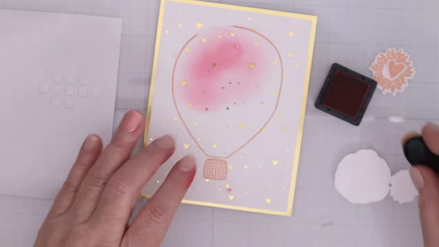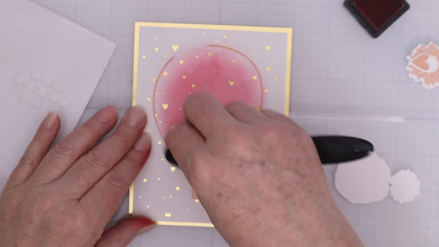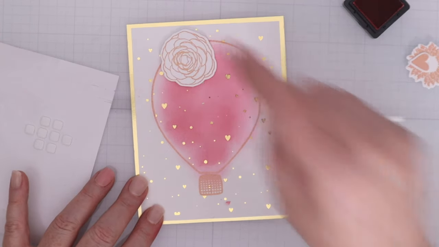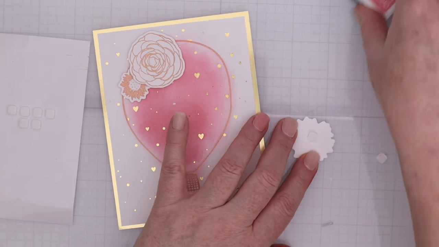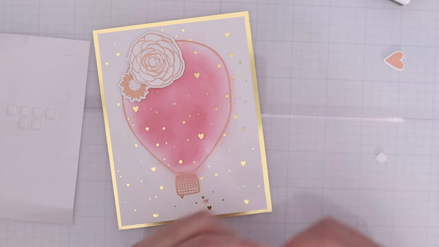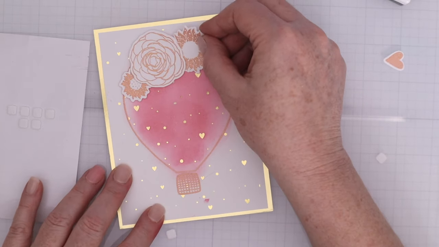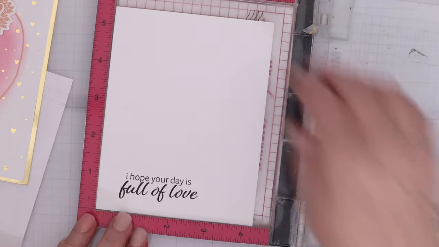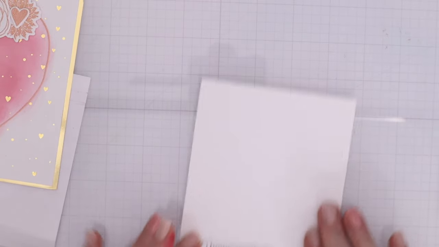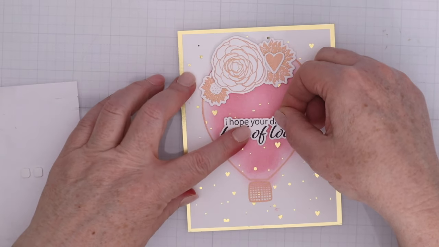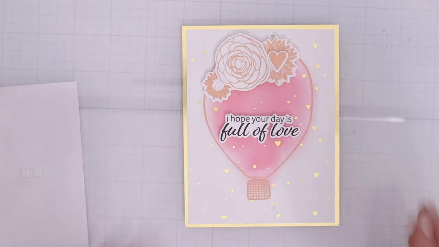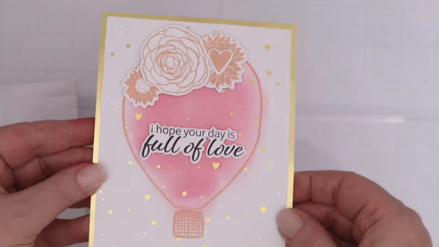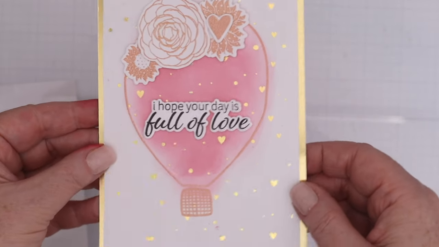I had decided to add a little bit of ink. This is a Gina K ink cube again to the center of the balloon just so that it stands out a little bit from the background and then that missing spot on the balloon I added some flowers popped up and flat to the card and then I used the heart as one of the flower centers. I decided on that sentiment I hope your day is full of love and I love that you can cut it out as well with the matching dies and I matted it all on some gold cardstock so I just love the rose gold with the traditional gold together.